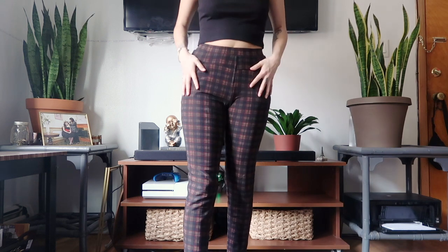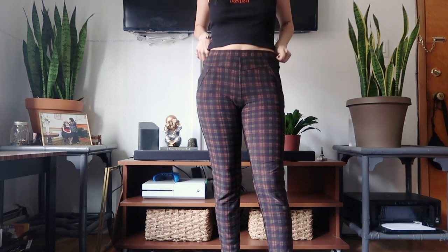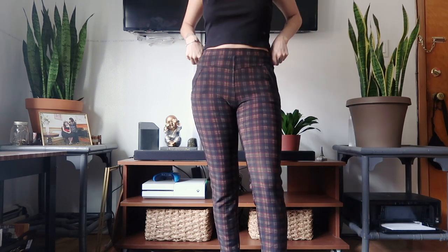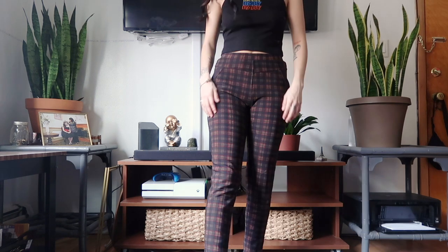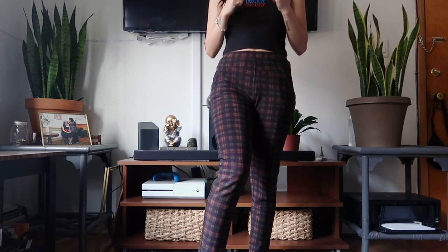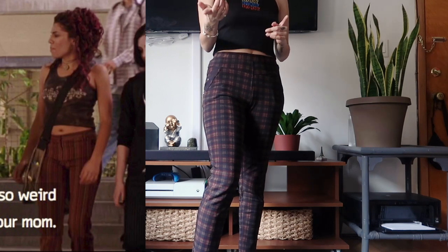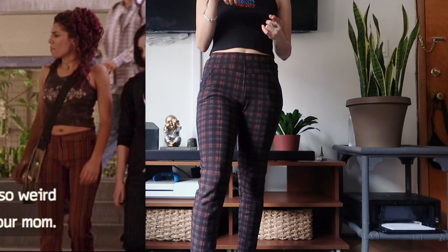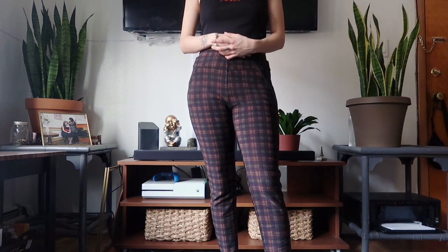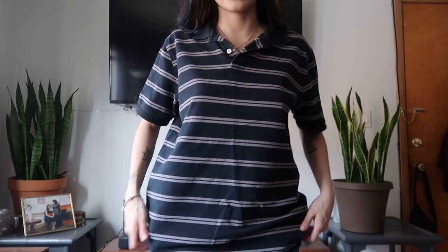Next I got these pants. They fit me really nice — the waistband is elastic with no buttons or belt loops, just a plain elastic band. Even with this top it looks cute. This gives me 'girl from Freaky Friday's friend' vibes. I got these because I'm trying to expand my pant collection — I feel like I wear a lot of denim and jeans.